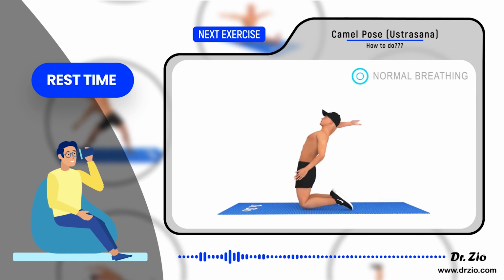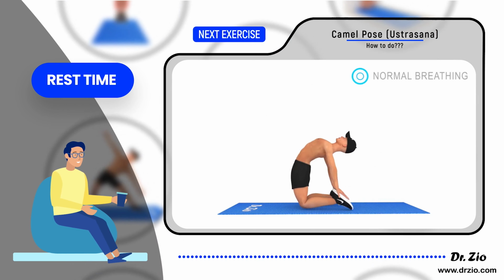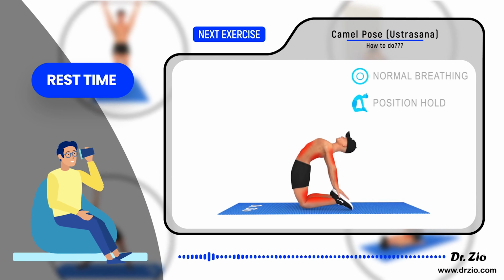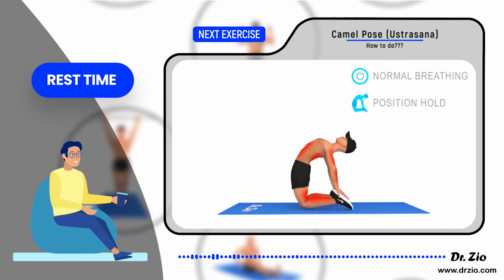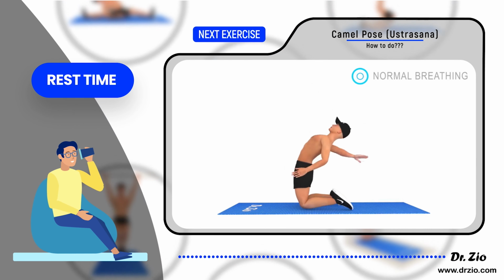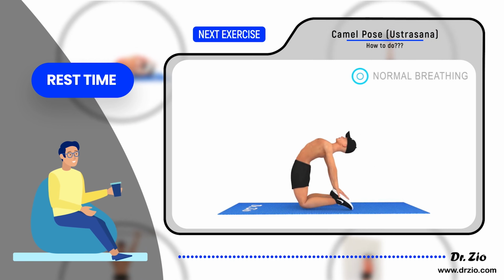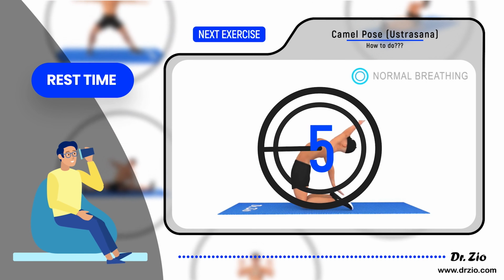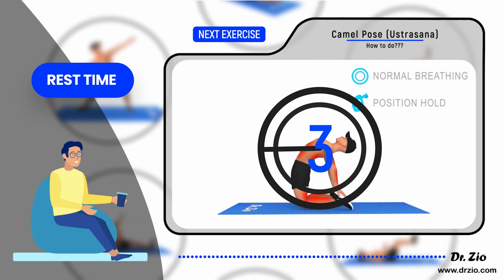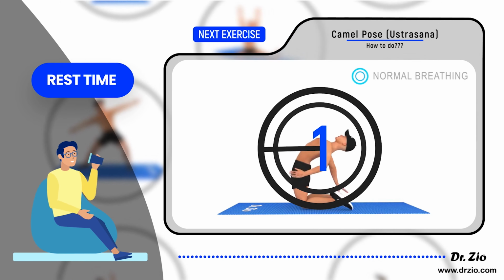You must feel the pull at the navel. While you are doing that, arch your back. Gently slide your palms over your feet and straighten your arms. Keep your neck in a neutral position. It should not be strained. Hold the position for about 30 to 60 seconds before you release the pose. Ready to go. 5, 4, 3, 2, 1, go.